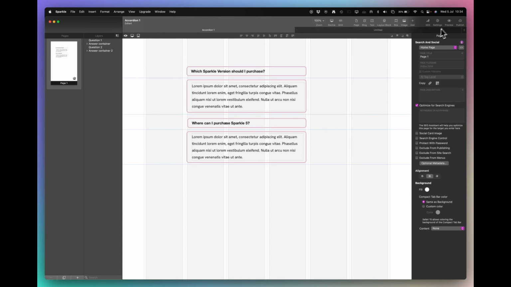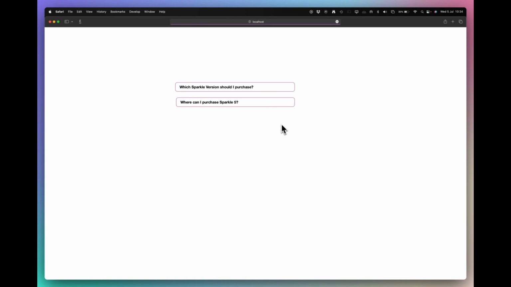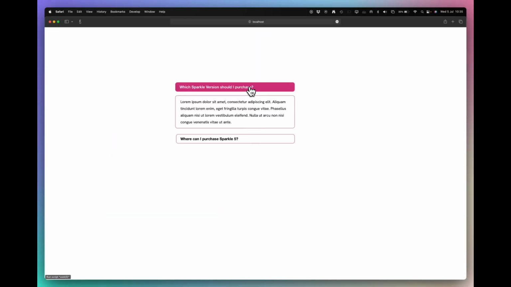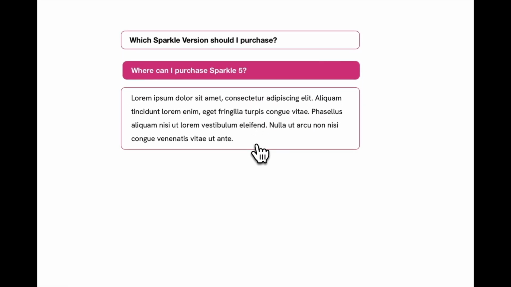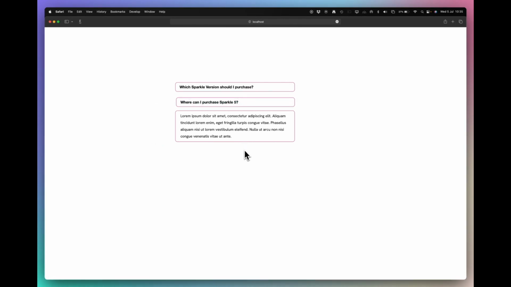And if we now go over to the preview, you can see both questions are there, but initially closed, which is what we want. If I click on question 1, it pushes everything on the page down and reveals the question. If I then move to question 2, it will close question 1 and open question 2. Very elegant and designed beautifully.